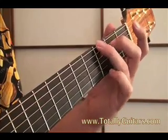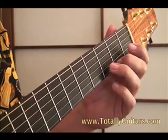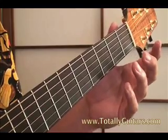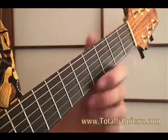So when you play a note with your fingers, of course you always play notes with your fingers, except for the open ones. Most people don't have too much trouble hitting the open strings. That's a right hand problem. We'll look at that in another tip.